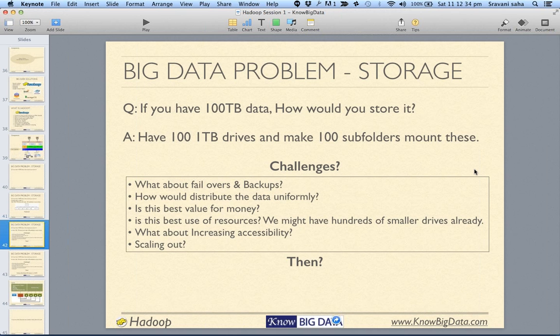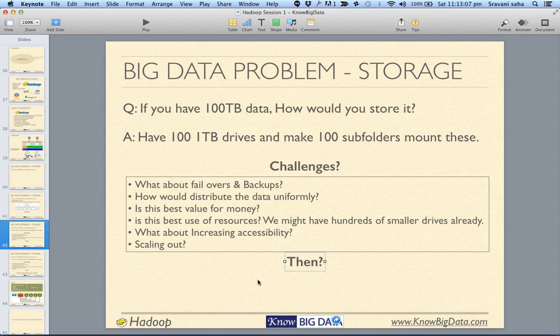Trust me, there are mice in the data center which might cut the cable. There are hundreds of different kinds of network problems. There are operating systems which might be having problems. There are other problems because of which each computer is prone to failure and goes out of network. So even though you might have a backup on the same drive like a RAID 1, in case your node goes down, the whole data is lost.